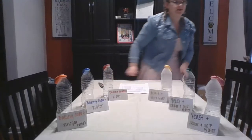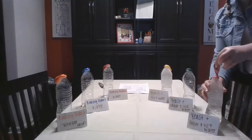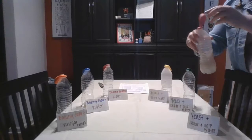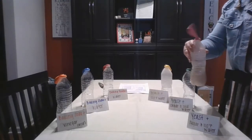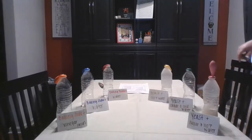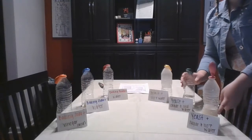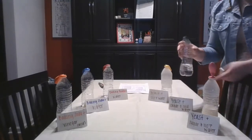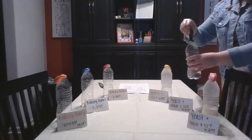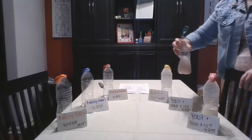I'm going to start with the yeast side because yeast takes a little bit longer for its process to work. I'll lift this pink balloon and drop the yeast down into the water bottle, and give it just a little bit of a stir so those things can start to mix together. The balloon has already started to fill a little bit with air, but we'll let it sit because it'll fill more. The pink balloon has yeast, 110°F water, and sugar. In the second one, I have sugar and water, and I'll add the yeast from the green balloon and give it a stir — that one has cold water, sugar, and yeast.